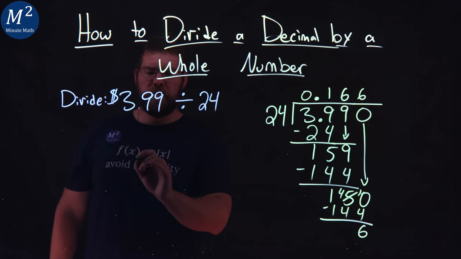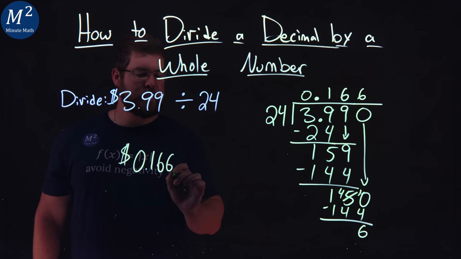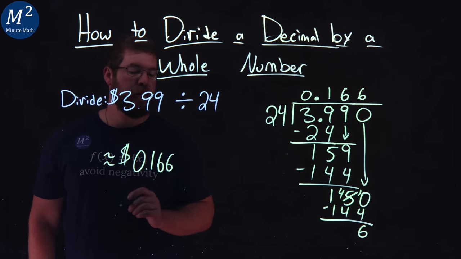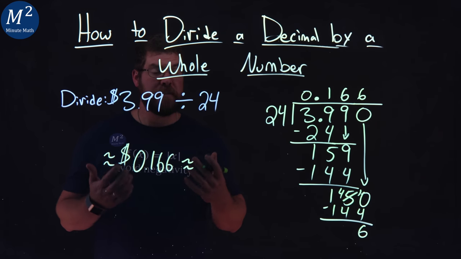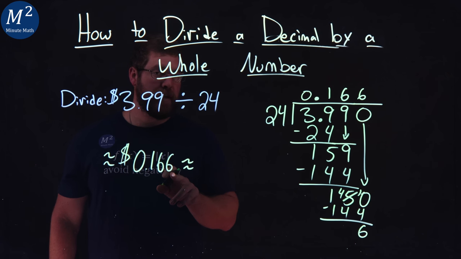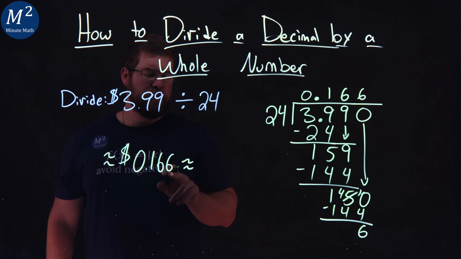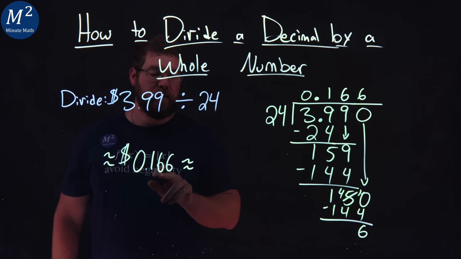We've pulled enough information to really write our answer. 0.166 approximately is our answer. And if we want to round that to the nearest cent, we look to the 6 right here. Again, we're not dealing with fractions of a penny. We're not at a gas station. 6 makes it round up, right? 6 is between 5 and 9, causing this other 6 to round up to a 7.